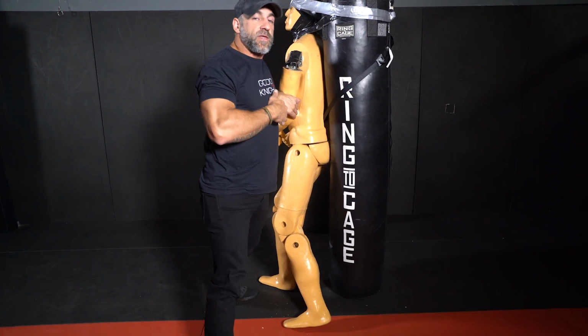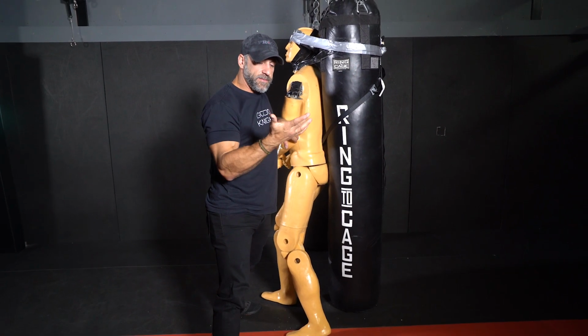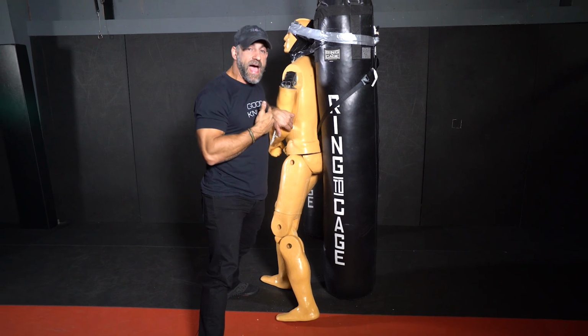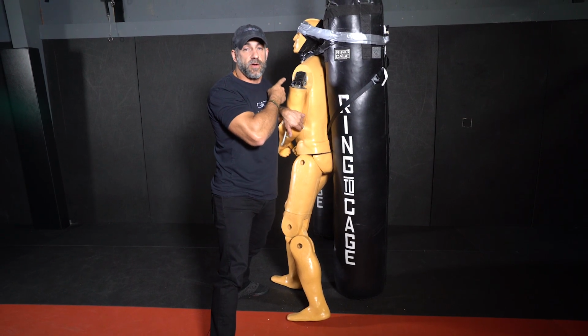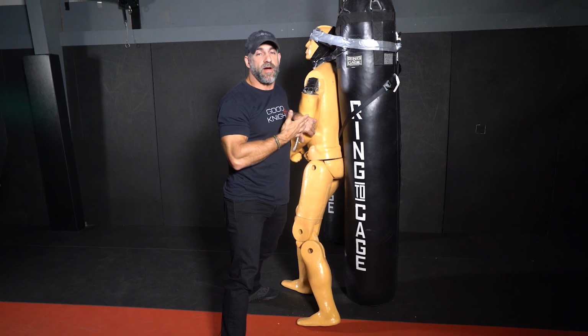I'm really going to put a lot of pressure on that side to make sure they can't turn through. The last part of the striking progression is setting ourselves up for success to be able to throw this dominant side strike, or whichever side is back. If I went to the other side, it'd be my left hand. Then I'm going to throw this right either in the side or the back of his head, depending on what the threat is giving me and what he's presenting. I'm going to take the closest target of opportunity.